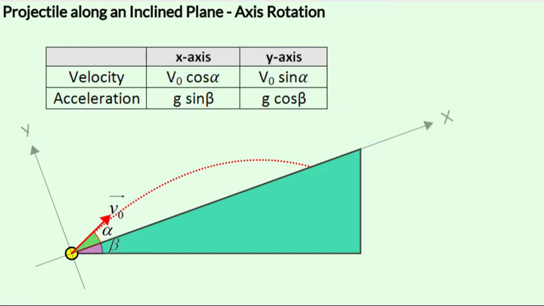In the next lesson, we will use the concept that we have learned here to obtain the range of a projectile that is launched from an incline. And from this point on, we will apply only the equations of motion along each axis. And then you can compare this approach with the one in the previous lesson, where we used the trajectory equation to do the same.